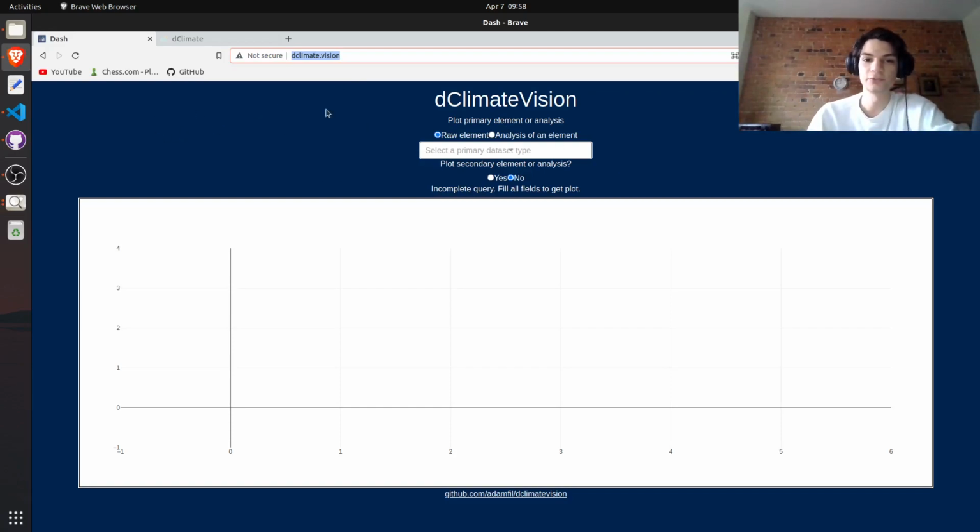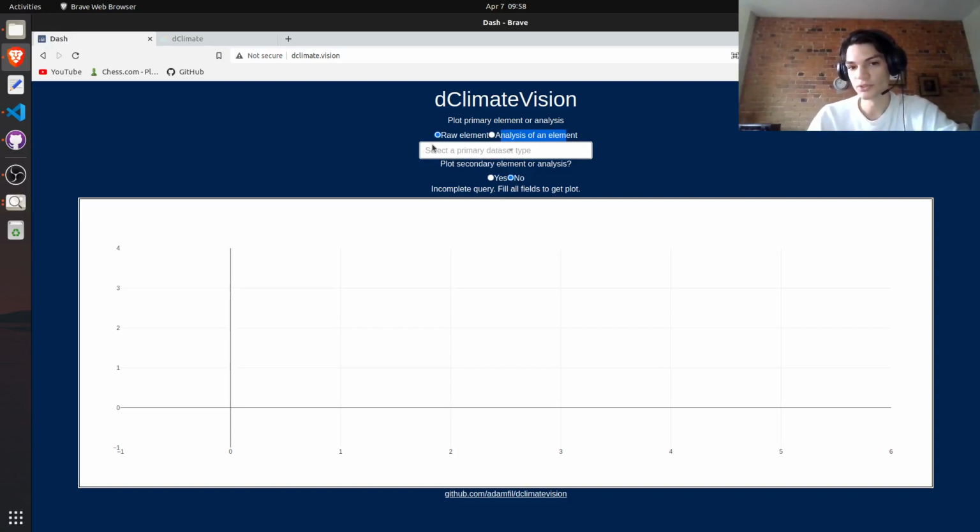As we load in, we can see our first portion of the user interface is focused on selecting our user inputs for the data that we want to get and what we want to do to it. Underneath, we have our plot that's returned. To start off, we can pick whether we want to just plot a raw element, which means getting our raw data from the source as is, or we can pick if we want to do some analysis to this. For now, we'll just leave it as a raw element.